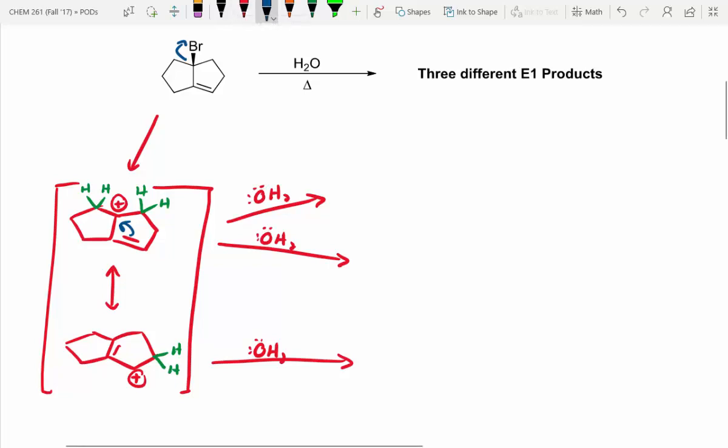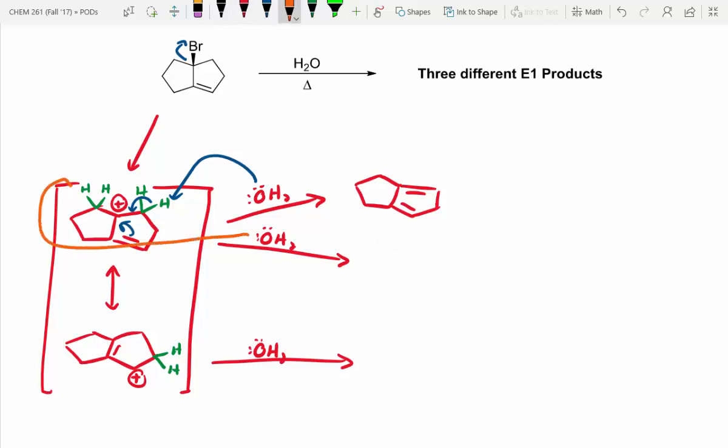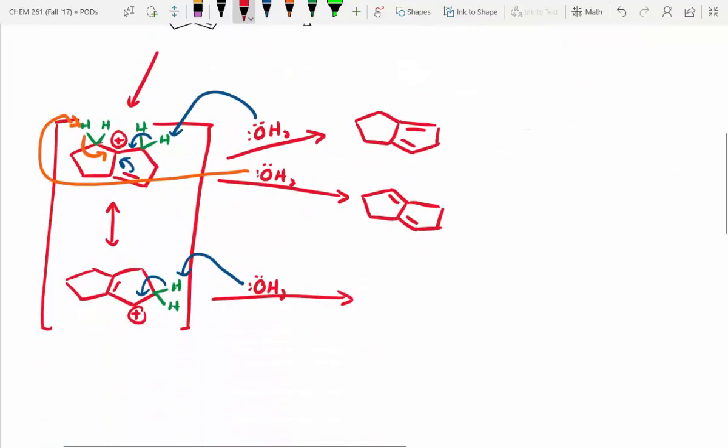The top reaction, we know we could have grabbed one of these beta protons. That would give us a double bond right there and there, right? So that would be one potential product. The second potential product could have been to grab one of those beta protons, clamp down. This looks pretty similar. But now we've got a double bond right here and another one right there. Does that make sense? And then last but not least, we could have a beta proton grab one of these, clamp down, whoa, and we could get our third potential product.